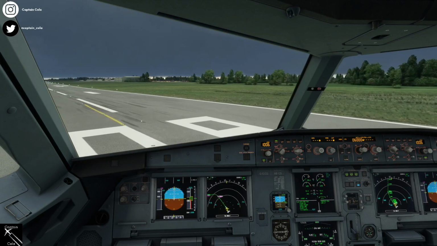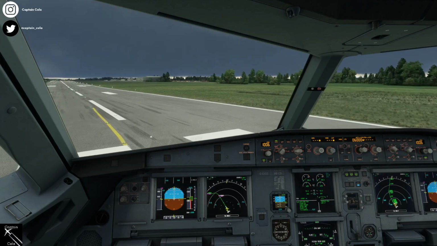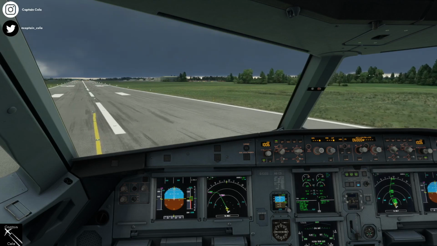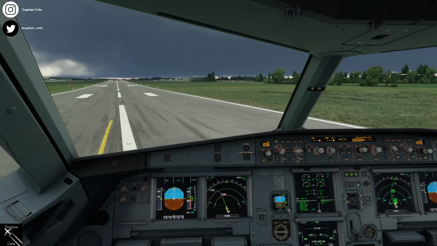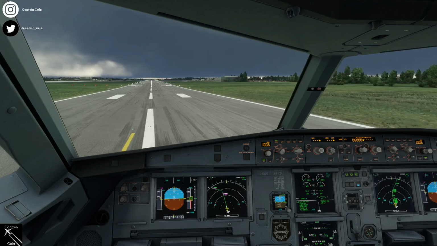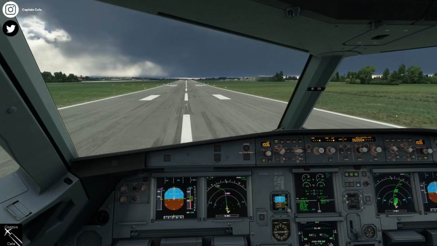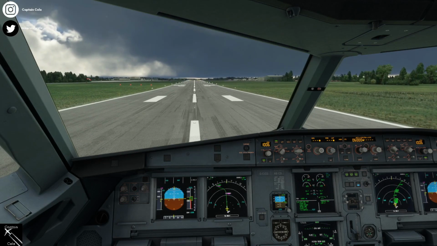This plane's probably a bit too big for both Mykonos. Well, no, it shouldn't be. Mykonos and Bristol. I was thinking that it's the same plane that the subscriber took, so we shouldn't have a problem. Let's just get lined up on the centre line. Brakes on. Okay, here we go then.